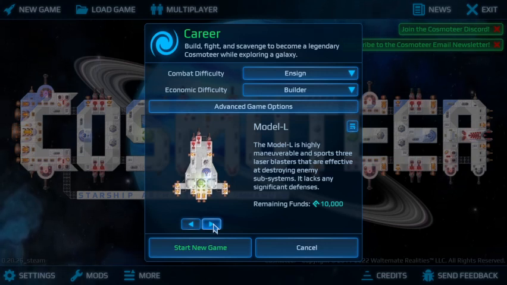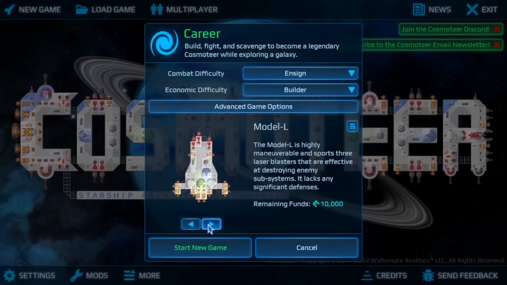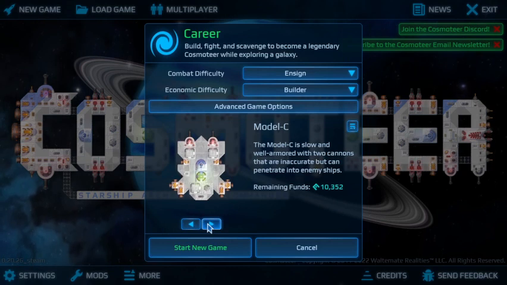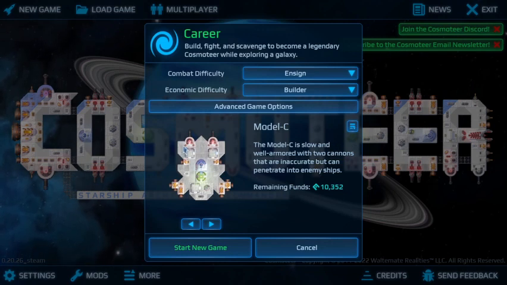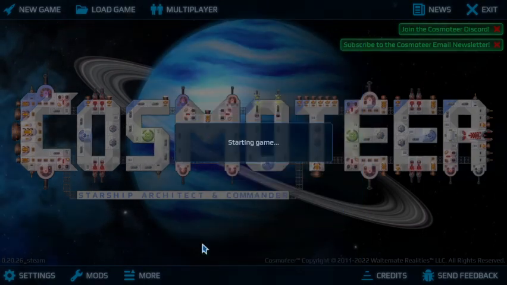So, I watched Raptor play, and he took this ship. And then he modified it out. This one is apparently cheaper. He ended up getting bigger lasers that were pretty much just these, only lasers. So I don't know. I guess we'll take this.